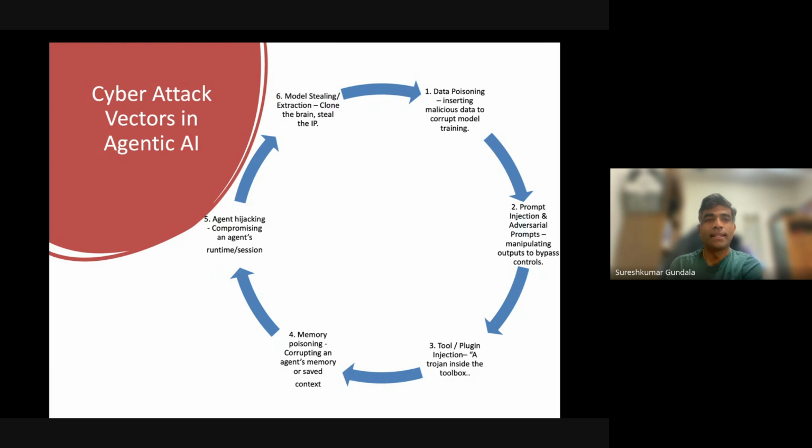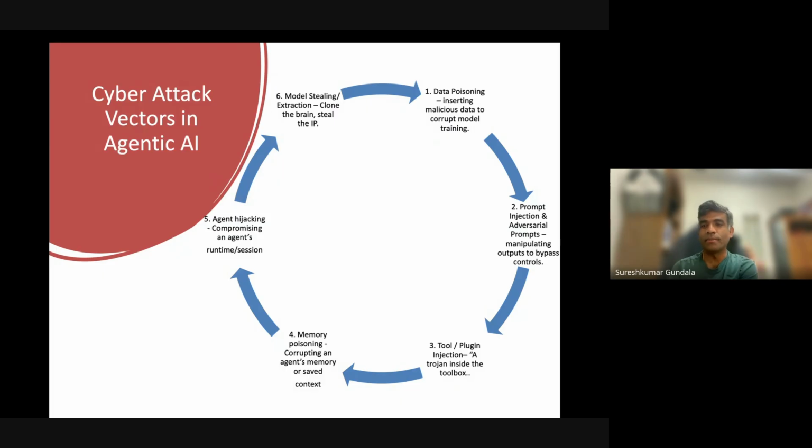Cool. Okay, so what are some of the cyber attack vectors in agentic AI, right? In general, I've picked up the top vectors that are most prone for the retail industry. The first one is data poisoning, wherein the bad actor inserts malicious data to corrupt model training.